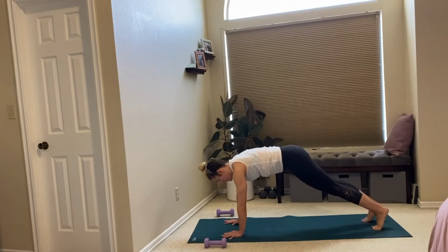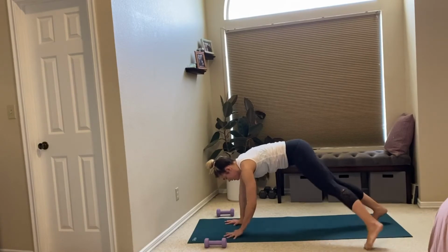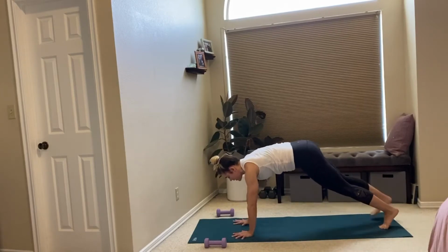Right foot out wide and in. Left foot out, left foot in. You can add opposite hand to shoulder. Left hand, right shoulder. Set it down. Right hand, left shoulder. So you're doing the feet taps or feet and shoulder taps.